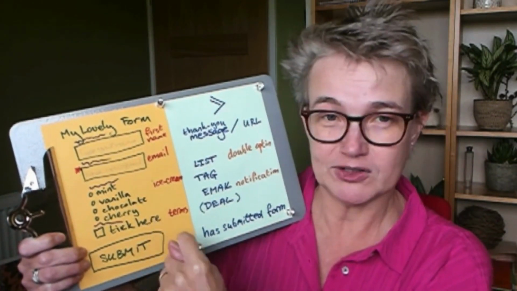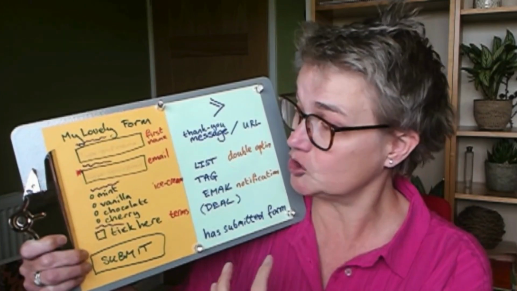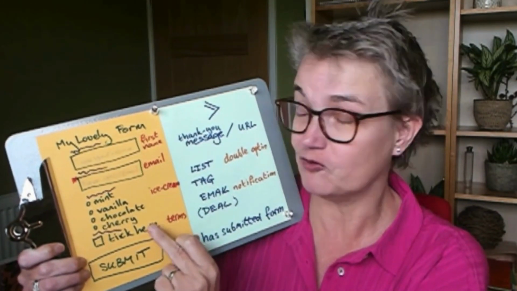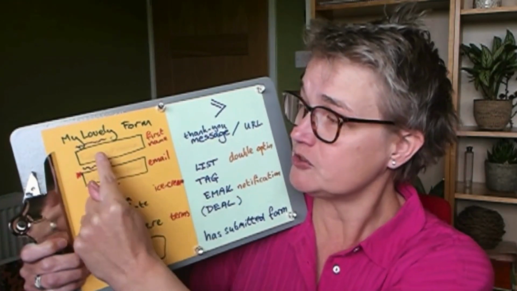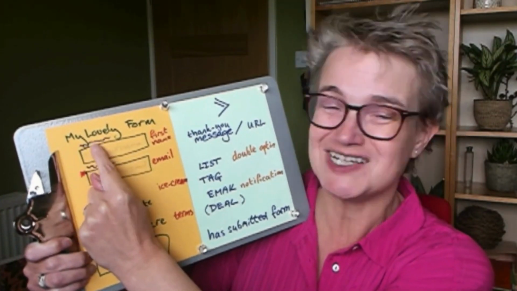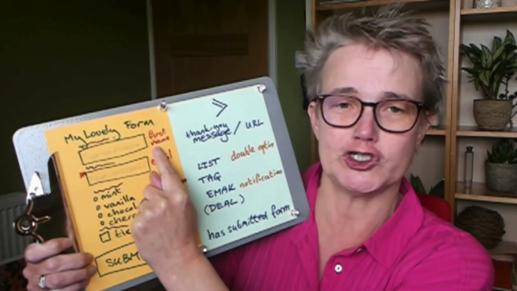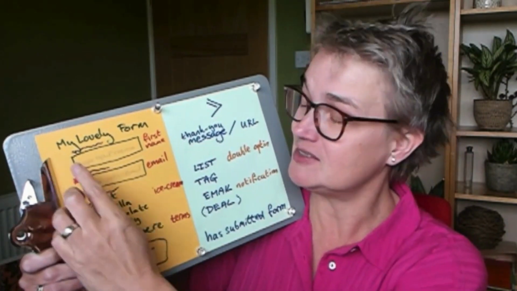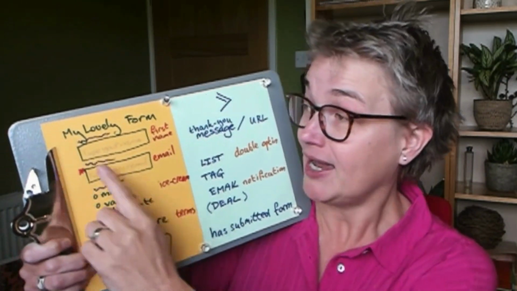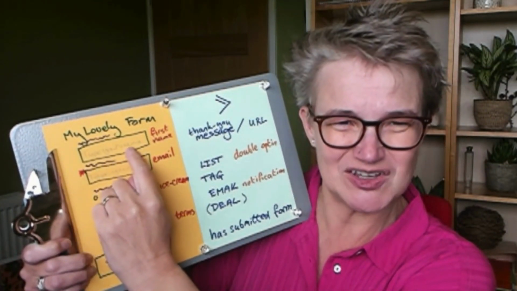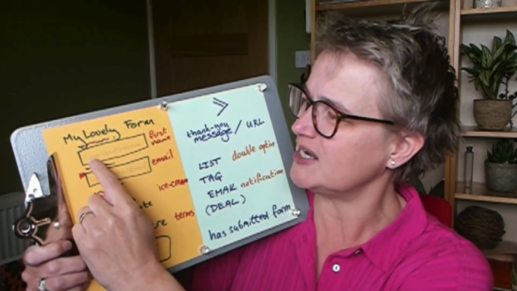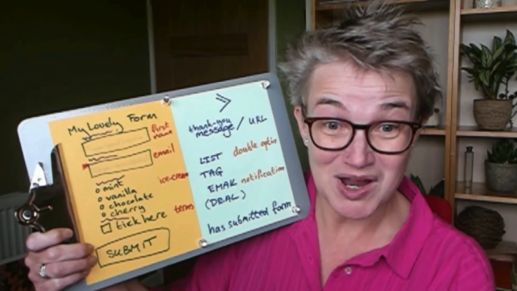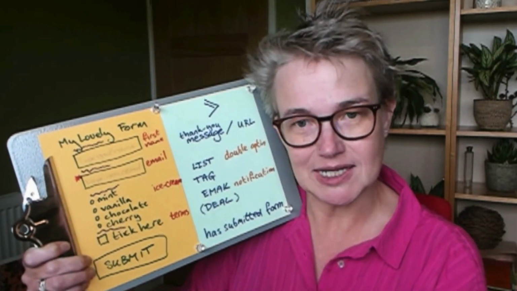So ActiveCampaign fields, they're where the contact information gets stashed. You can drag any of your ActiveCampaign fields over onto the form from your selection of fields. And then once you've dragged the field over, you can edit what it says. So instead of just saying first name, which is the name of the field in ActiveCampaign, you can edit it so that it says, please enter your first name. And you can edit text that it shows inside there. I forget what this is called, prompt text. The words that you can see inside the field, you can edit as well. And that's a really nice way to inject some personality.